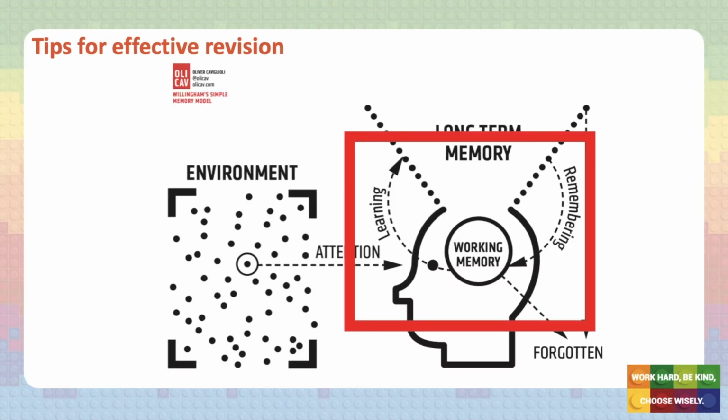So exactly here, as we've seen, with information going into our working memory, we've just put something additional into our environment that is taking up some of our attention. And it will also take up some of the space in our limited working memory, meaning we're not making that revision session quite as effective as it could be.